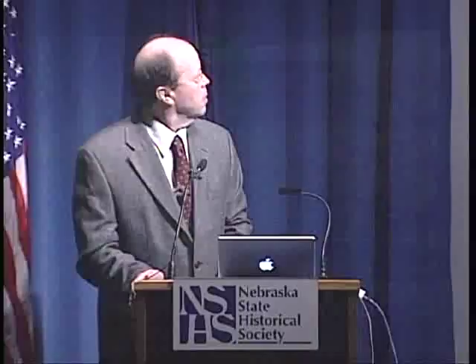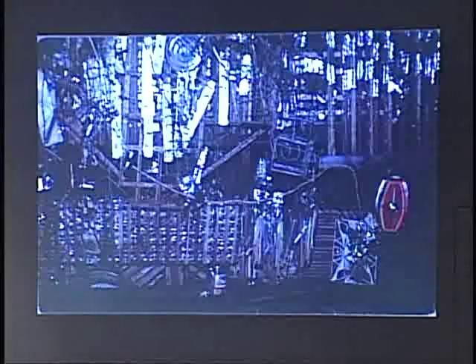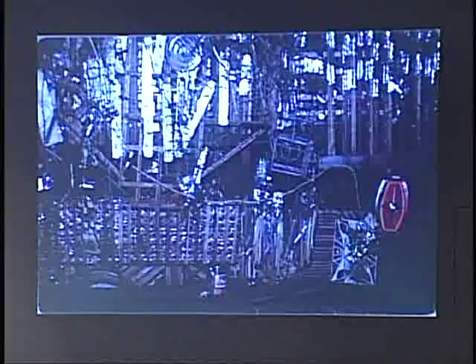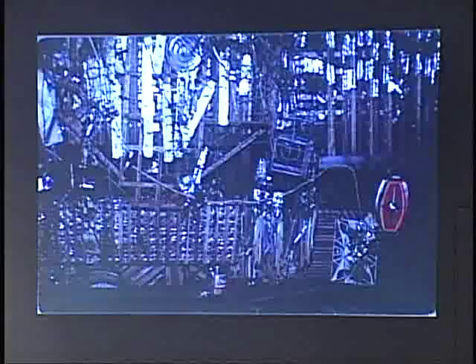Turning right, you can see a bit of the center section, and now we're looking down the north wall toward a corner of the east wall. The east wall has big square pieces made mostly with lath from a house demolition, with bits of foil tacked on them. In this closer detail of the back wall you can see the paintings tucked in behind the sculpture pieces, and you can see the Ford tail light on the right. It worked — it had a little Christmas tree light in it and came on along with the rest of the lights.